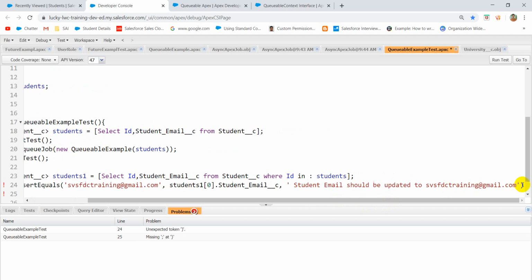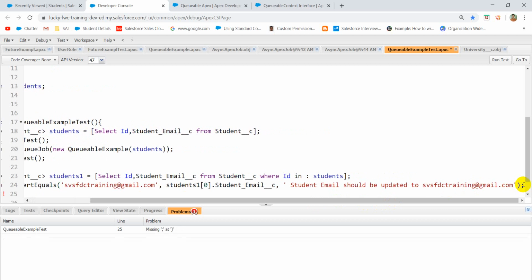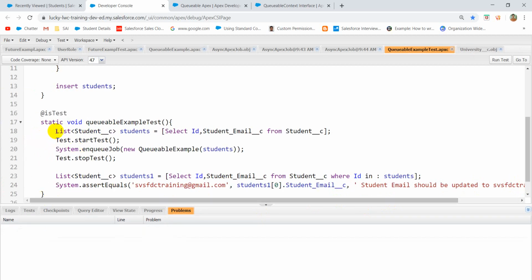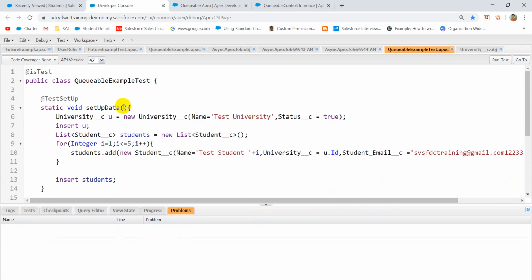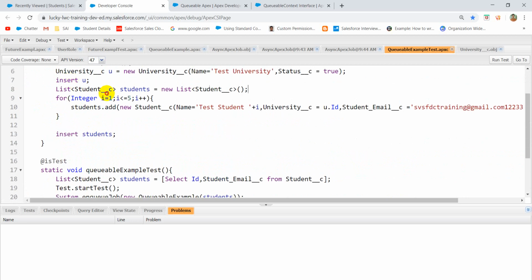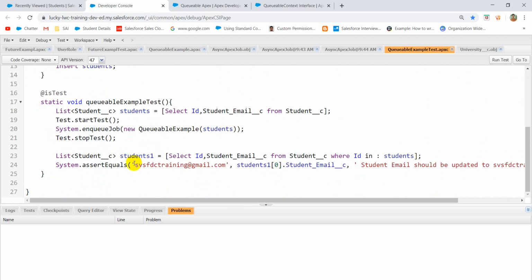Usually if you have written any test class previously, you are creating the records first, then you are executing your test. Okay, here if you use test setup, the records will be created here, and if you have another test method also, you don't need to create these records again and again. You can just query and use them. That is the use of test setup. Okay, just execute this.